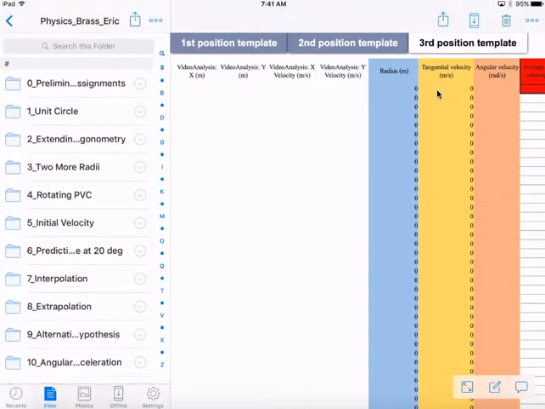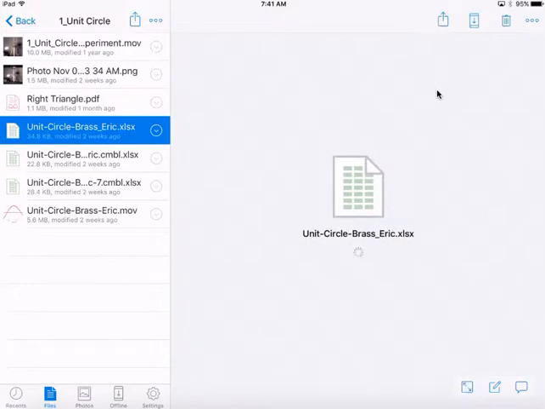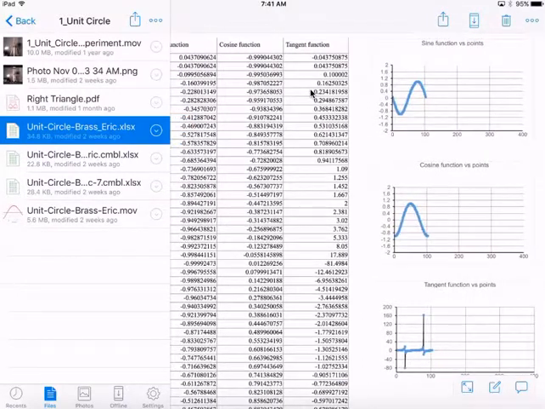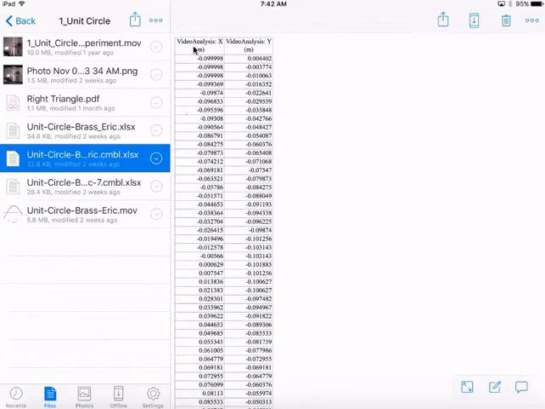We did it in the unit circle, and so we actually have data collected here, and we just need to copy the appropriate one. Right here, the data is in here, but this is not the one we want because this is already producing graphs. It's another one. It's usually the CMBL. So you see we have X and Y, but we have some other ones in there.